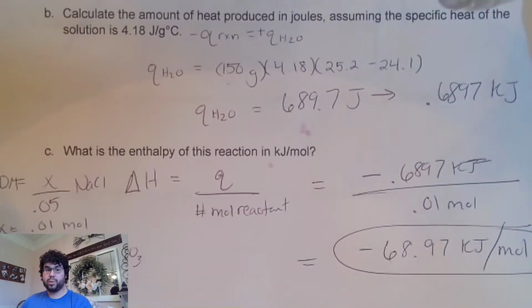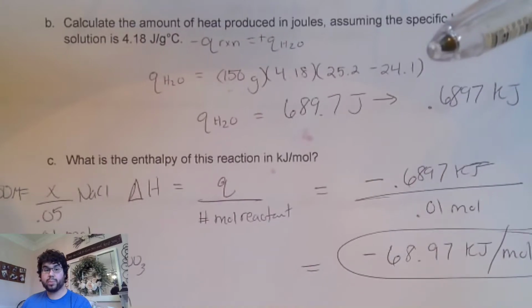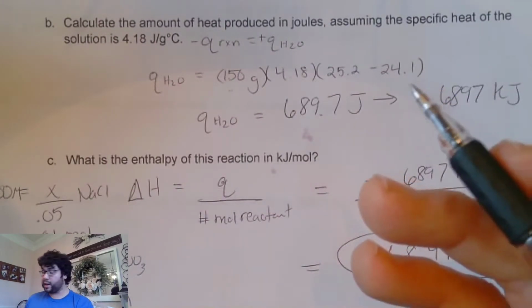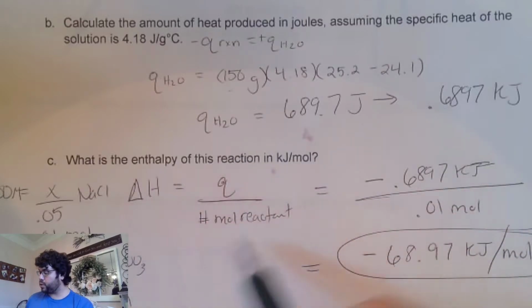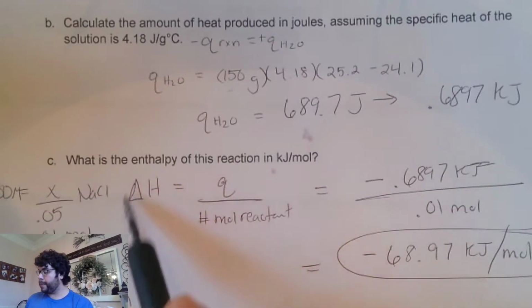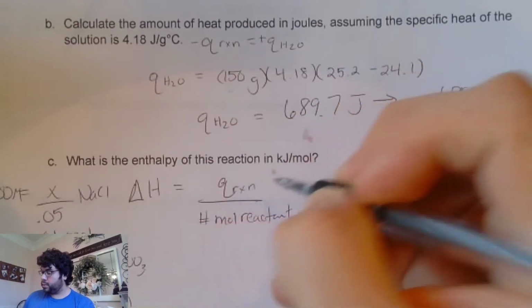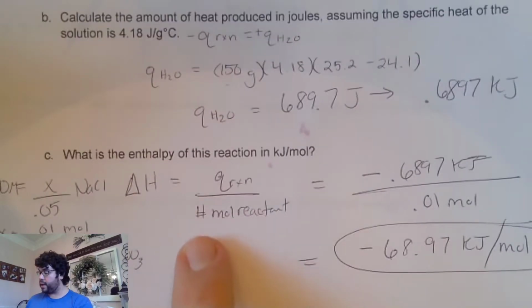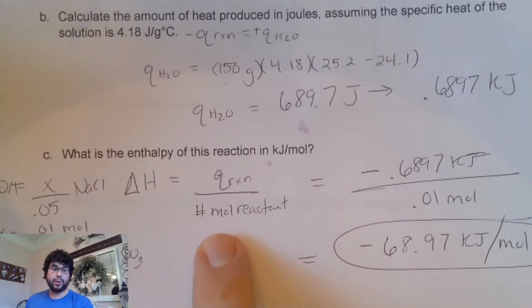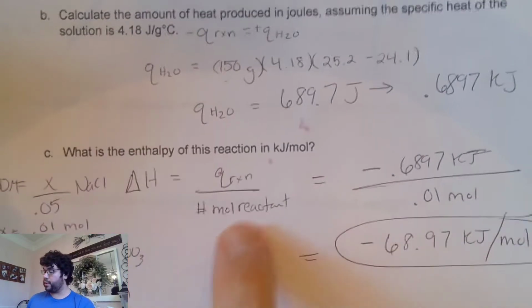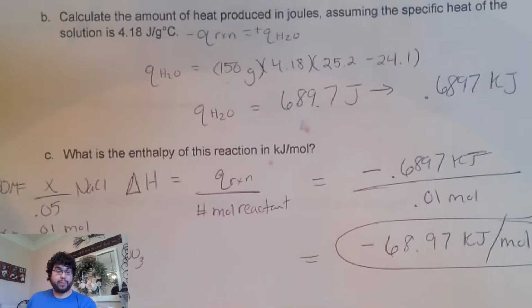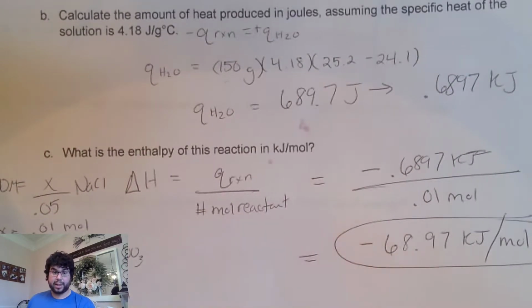And then the last question is, what is the enthalpy of the reaction in kilojoules per mole? This is kind of the last question I can ask with this one. So enthalpy has this equation. The enthalpy is equal to Q, the amount of energy that the reaction either releases or gains, divided by the number of moles of reactant. And in this case, well, I guess it's always going to be this way. Whatever reactant is limiting, that's the one you're going to put down here, because you're going to run out of the product as soon as that limiting reactant runs out. So we're going to put down here the number of moles of the limiting reactant.